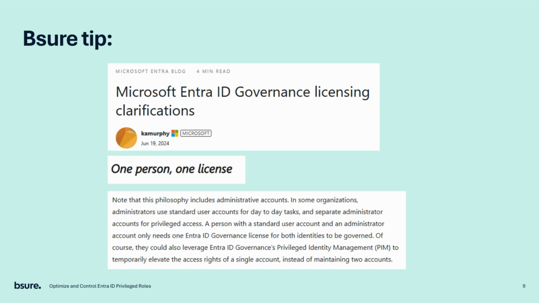It is one person, one license, and Microsoft stated this in a blog in June 2024, meaning that you can license your normal work account and then you're compliant if you actually scope it to the admin accounts. So it's not needed to buy extra licenses to do this, as long as either your normal work account or the admin account holds the P2 license.